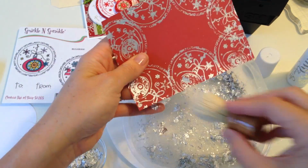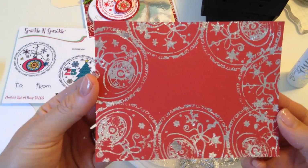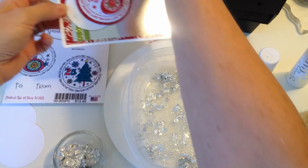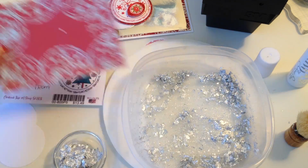Okay, so I'm just gonna brush that off. Voila, and now I have my background stamp and my beautiful silver fingers. So this is going to be this section here. Right there. All right, so that background layer is done.